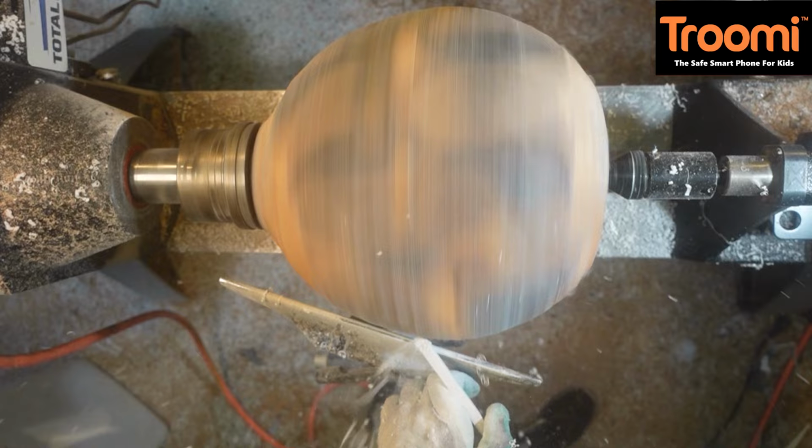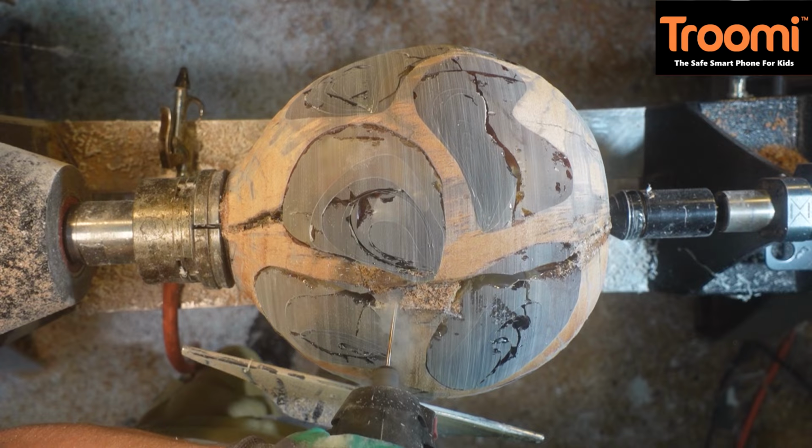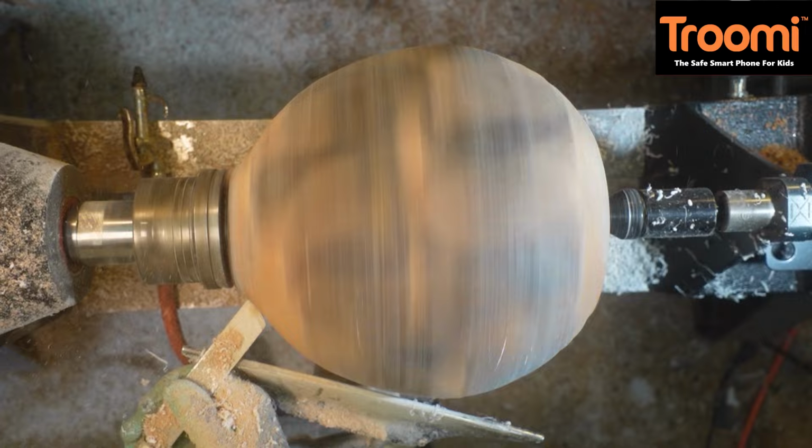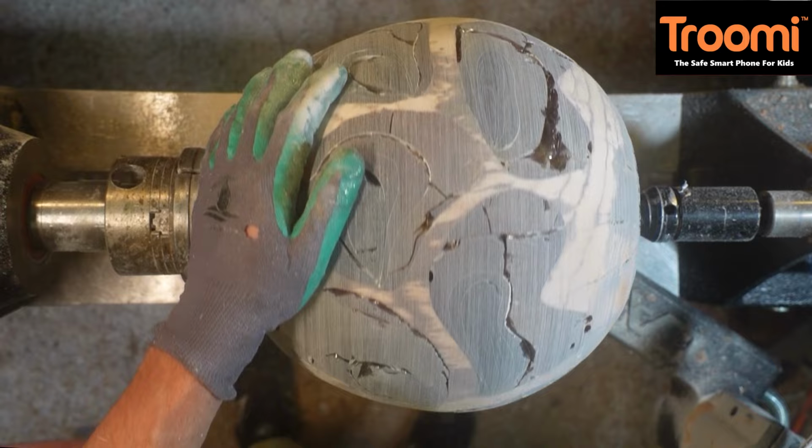It's got a lot of defects, huge cracks, missing chunks of resin, but that's where the name Ancient Chaos came from. I thought that was pretty fitting for this thing. So it is what it is. If my own work can get a response out of me, I think that's art. Isn't that the point of art, I suppose? So there you are.